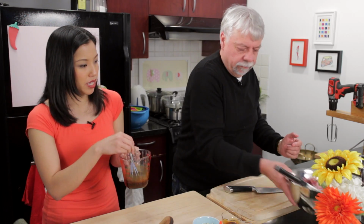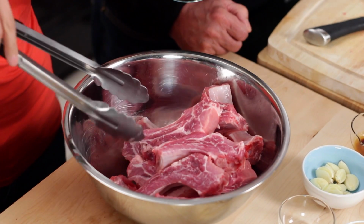Now, if you're gonna bring the ribs over, wow, these ribs are nice and meaty. They are.